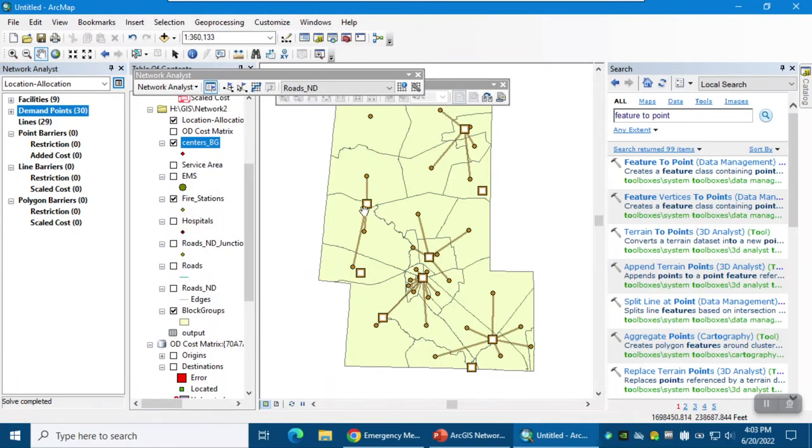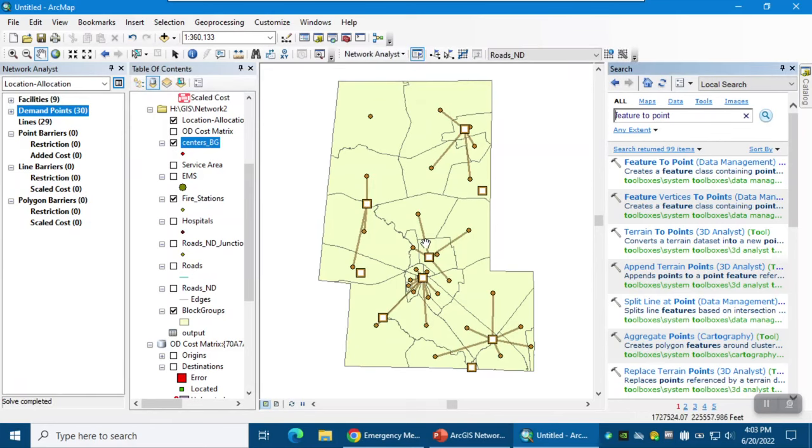So in this map, these brown lines represent the fire stations that are associated with the demand points. So the best 5 fire stations that can serve the demand points. Let me move it here. So 1, 2, 3, 4, 5 fire stations have been selected. And as you can see, within the 10 minute cutoff value, they can serve almost all of the census block groups, except for this one. They can cover everything else.